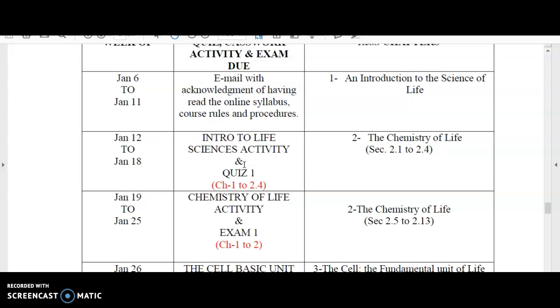These are open book quizzes. What I recommend you do is, once you click the quiz open, print the questions and then use the book to answer them. Once you have all the answers, go back to the quiz, enter the answers, and then submit. Do not submit before entering the answers, because once you submit it, you cannot reopen it.